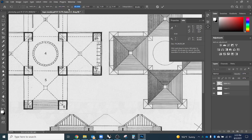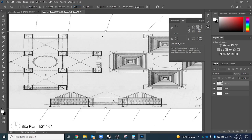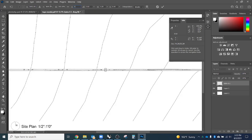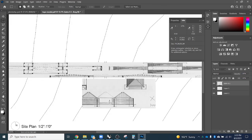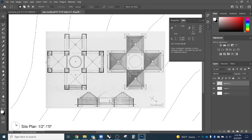I've clicked the little link button, which means that whatever I enter for the width, the height also changes proportionally. If I unclick it, you'll see it'll stretch or smush it, which I don't want. I want to keep it proportional. Okay, so there it is, 200%. Now I don't think that's what I actually want, so I'll just hit escape real quick.